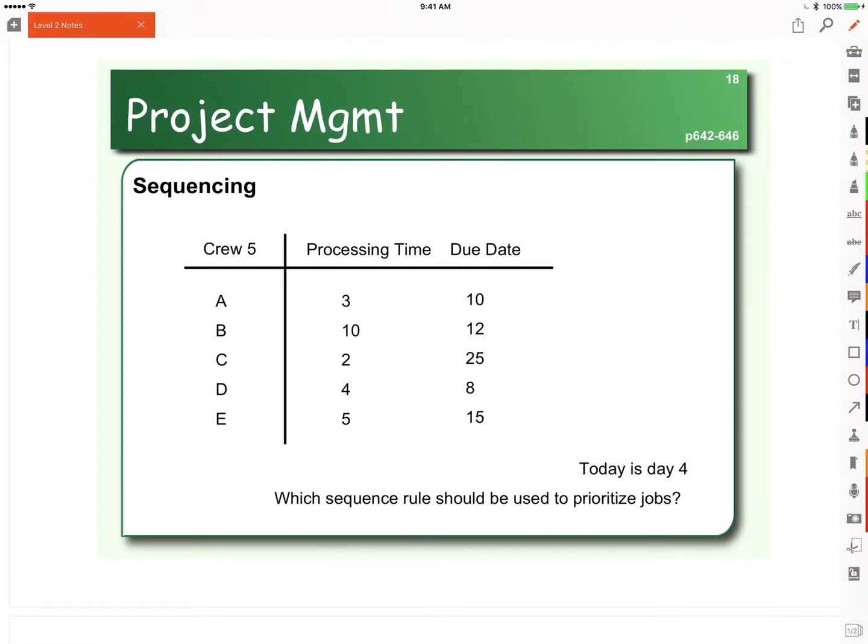All right, so we have team number 5, and team number 5 has a number of projects they are working on. Okay. What we have here is how long it takes for them to work on each project and when they are due. And what we're going to do is take this information and use it to load up as if we were using a particular sequencing method, and then we'll see how effective that sequencing method is. And the comparison between methods will allow us to choose our future prioritization method. So let's dig in.